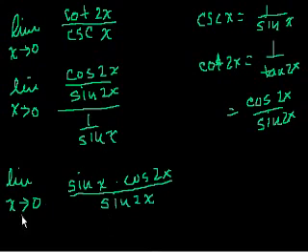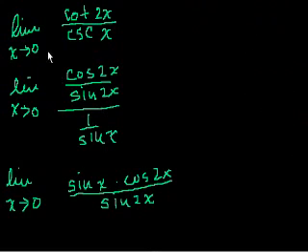And we have a problem here still, because when x approaches 0, this term right here goes to 0, and we have a 0 in the denominator, which is just not acceptable because it's undefined. And that's the whole reason why we're doing this limit to begin with. Actually, that's the first thing you should have done. You should have tried to plug it in, and you would have seen that you would have gotten a 0 in the denominator, and it would have been unevaluatable. We haven't even done any manipulation yet. This is the same thing as this, and if you put the 0 right here, you get undefined.